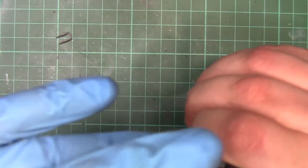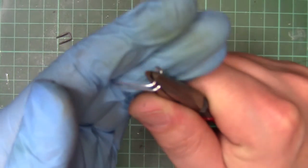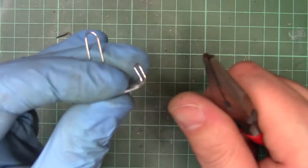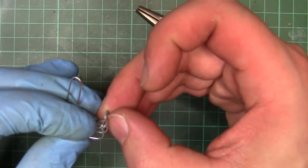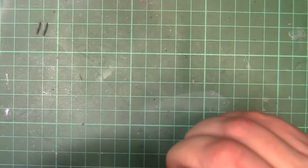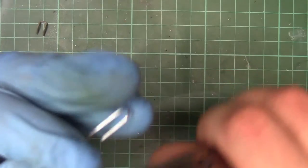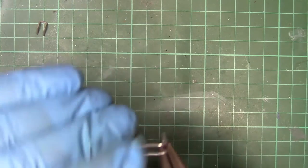Just to get it there-ish. Like so. Focus on me there. There we go. That's roughly, I think, is it? Possibly not. That's a bit too big. But that's fine. That's okay. So what we can do is come back, straighten it out, come back a little bit, there we go. Try that. So there's a little bit of fine tweaking and finagling going on. But eventually you will get there.